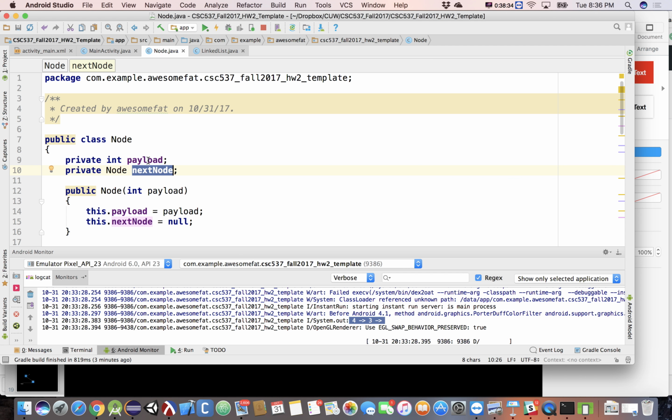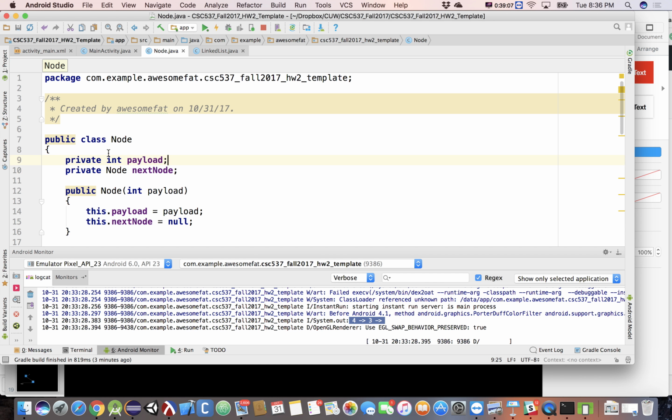I'm choosing the word payload because, similar to the head variable, payload is what most data structures textbooks call the value that a node holds. So I'm using those traditional names, but it's the number you're storing. That's what it is. If you really want to use a different variable name, it's fine. So I'm keeping track of my value, and I'm keeping track of the string that leads to the next guy. That way he doesn't float off.